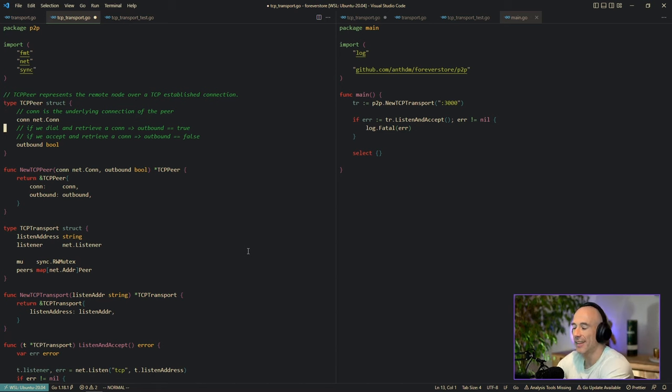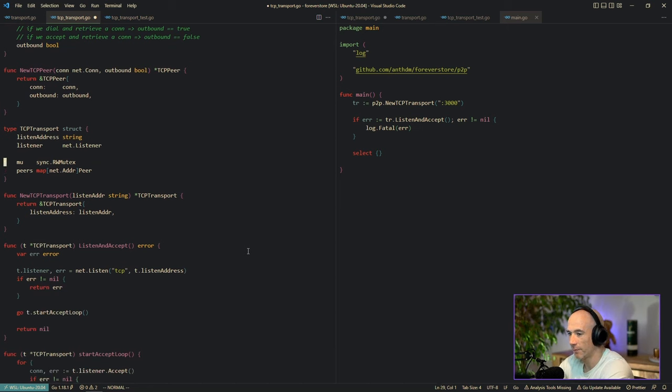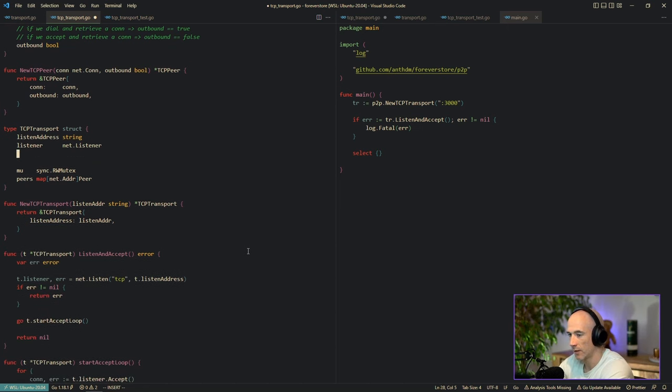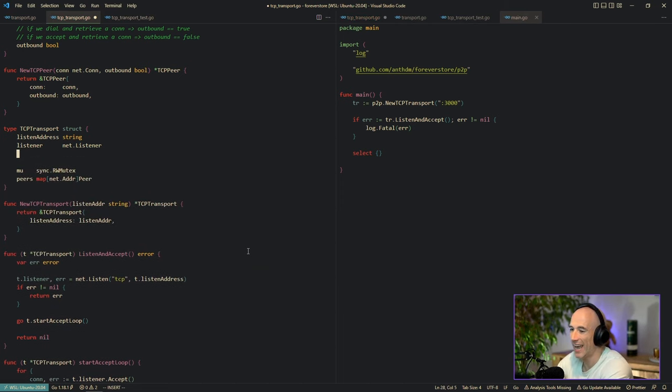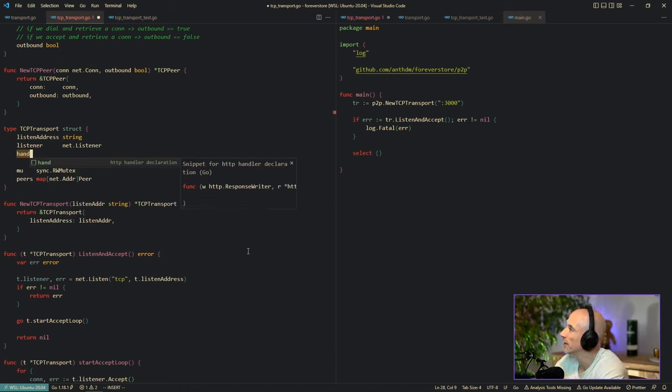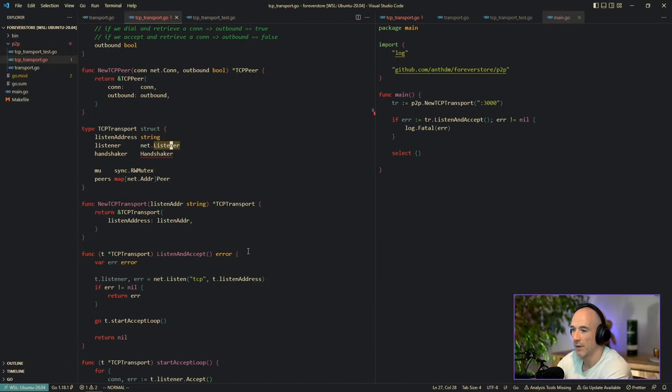So that's why I think in TCP we're going to have something like what I call a handshaker. Actually, the handshaker doesn't even... No, I have an idea. It could be any handshaker. The handshaker could work over... a handshaker is going to be a handshaker. And we could do something like this.